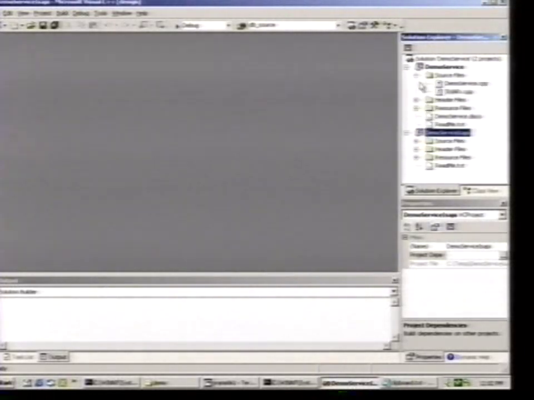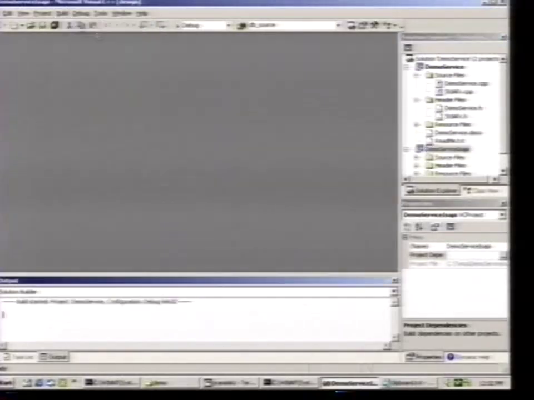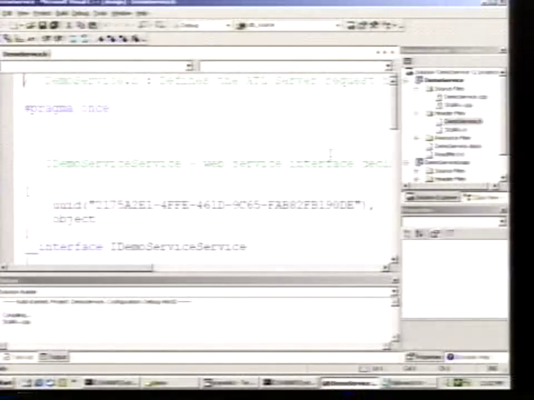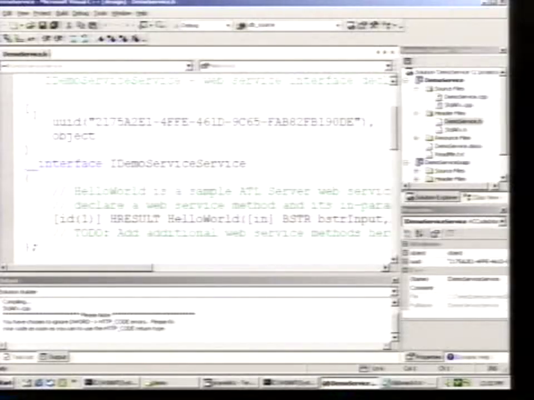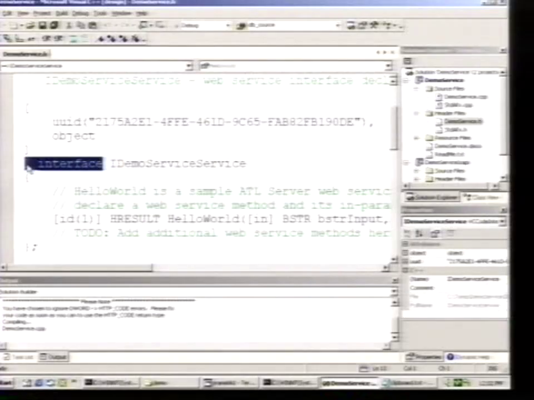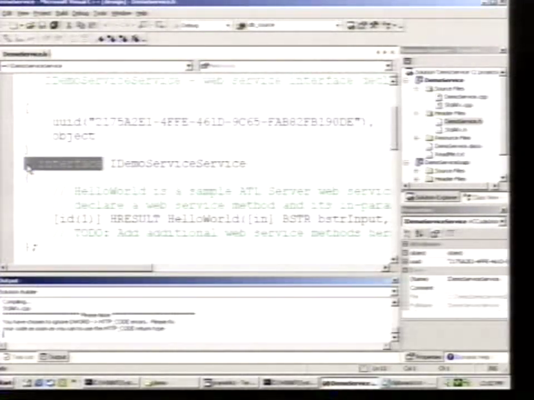So let's just have a look at exactly what a web service looks like. We'll start by looking at the inline interface. So this is new to Visual Studio 7 as well. It works with COM as well as web services. And basically with this new __interface command, we've allowed you to create interfaces in your actual source code. So this is just a normal header file with the rest of the source code, and your interface is defined right there. The UUID, that's an attribute on top of the interface.